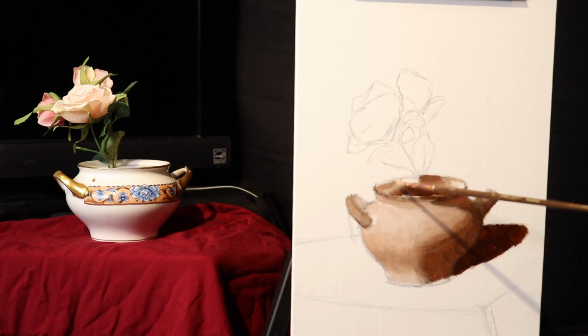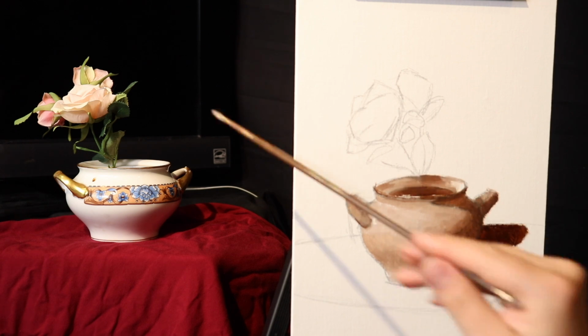And it's so much nicer to be working from life. In the future, I want to be able to afford to pay my models to sit for me, working figurative, portrait paintings from life. But I don't have to pay this model right here.